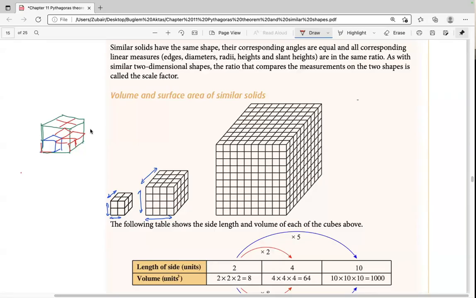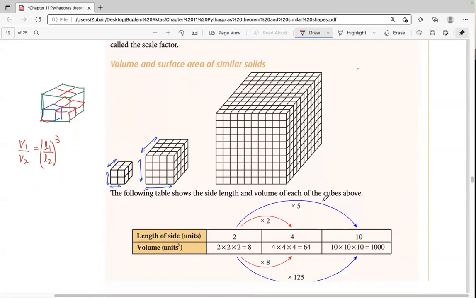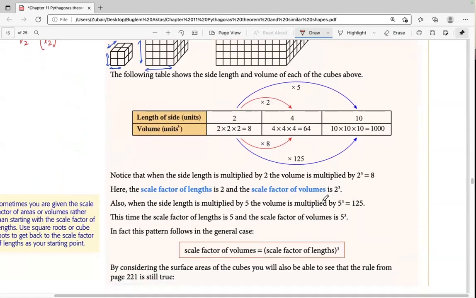In case of area, doubling was 4 times. In case of volume, it is 8 times. Hence, the formula is V1 by V2 equals L1 by L2 whole cube. So it basically cubes everything. And so does the case with mass, because we understand that volume and mass are three-dimensional quantities, and area is a two-dimensional quantity, length is one-dimensional.